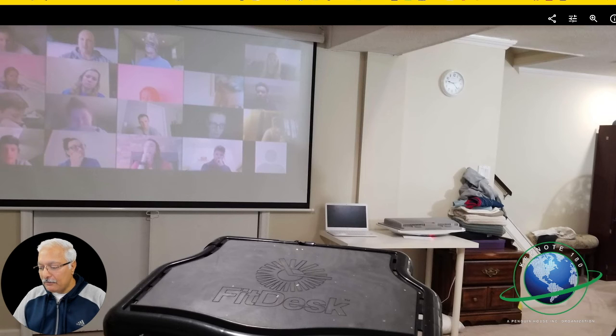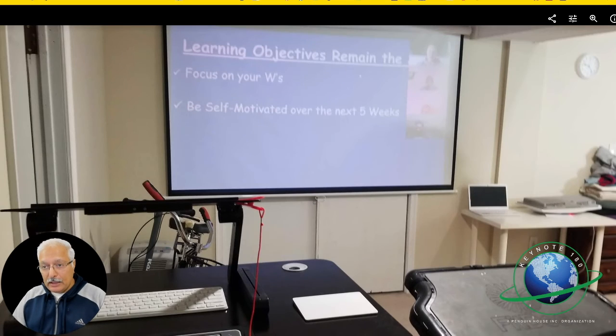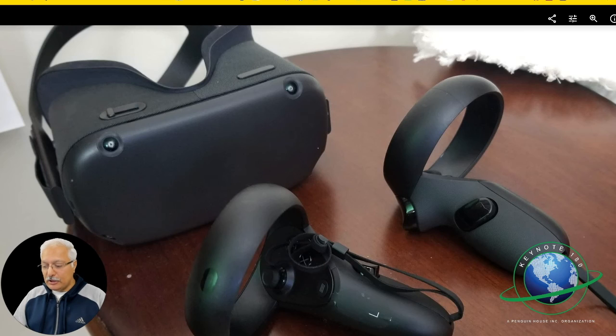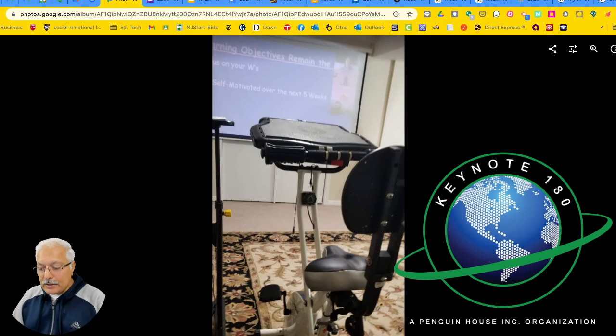Many people have it. And if you look at this, side by side, my walking treadmill desk and my fit desk, both are there in front of the projector screen. And again, I can work out and teach at the same time. So this is not just any desk. This is a stationary bike along with a computer desk that I can use here.